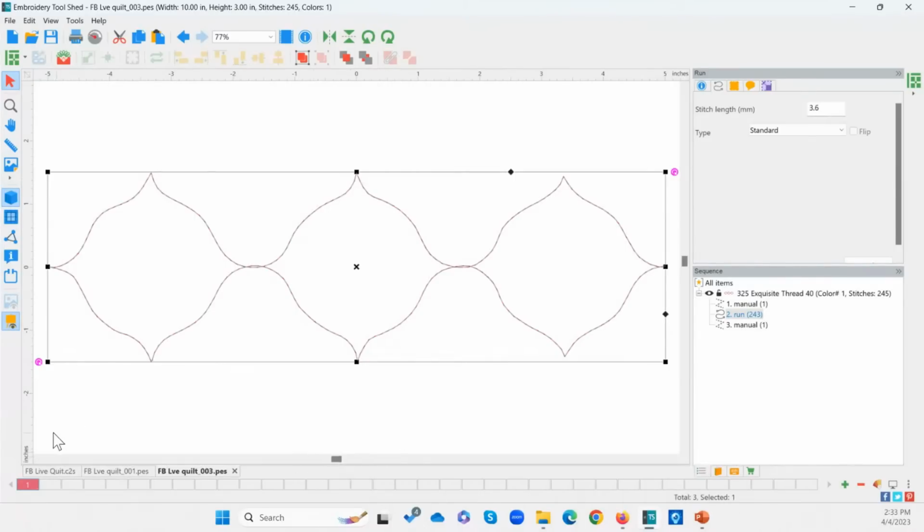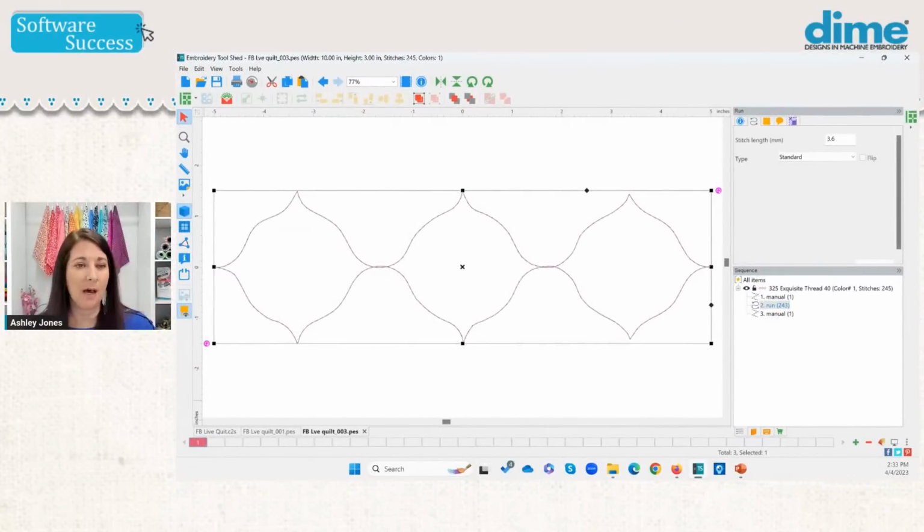Okay. So let's see if we have any questions here, and I'll show you another example of planning edge to edge if you are not doing a block where it's landing, a quilt where it's landing in each block. So let's see. We'll start here with Sandra Martinez.